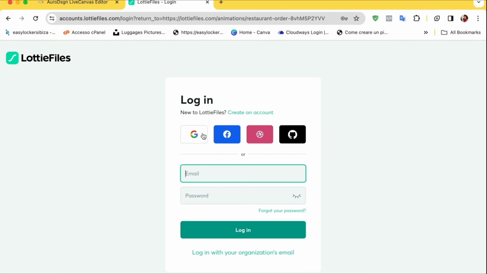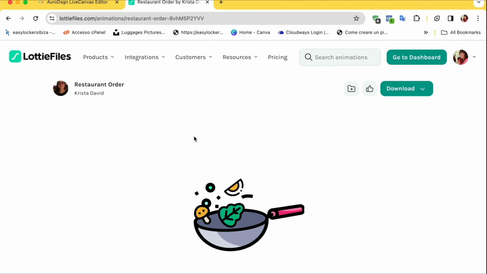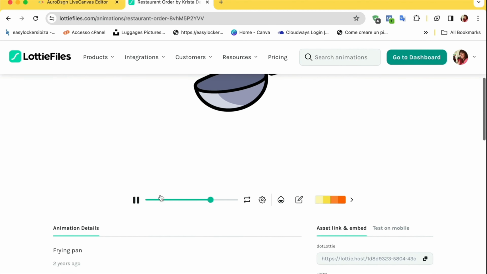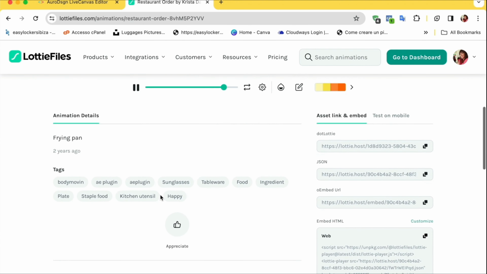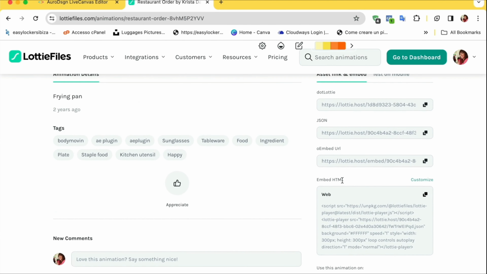We create an account with our user. Kindly wait for a moment while it saves our data in the system. I am registered with my Gmail email address. We enter. From this point, we are directly in the feature of the animation, and we go to embed HTML in order to customize the settings and make any necessary adjustments to the appearance and functionality of the animation.